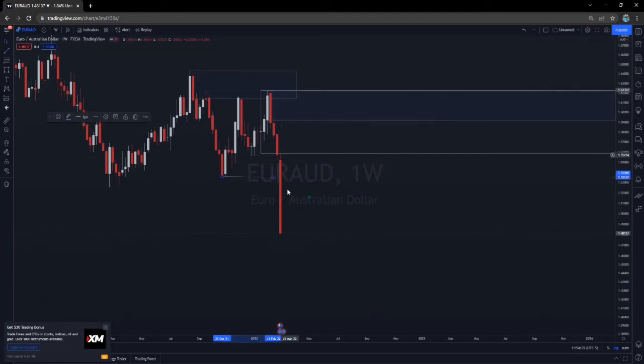I think that we should have our limit orders within these zones over here and expect the market to react from them, right? So this is what I'm expecting. Probably I'll post this during the week if I do get a change of sentiment, especially on the lower time frame. If you get a new trend on the lower time frame, which is an uptrend, we should definitely be able to take advantage of that as it fills in this gap, until it reaches this point over here and drops to the downside. But anyways, these are my thoughts and sentiments on Euro AUD.